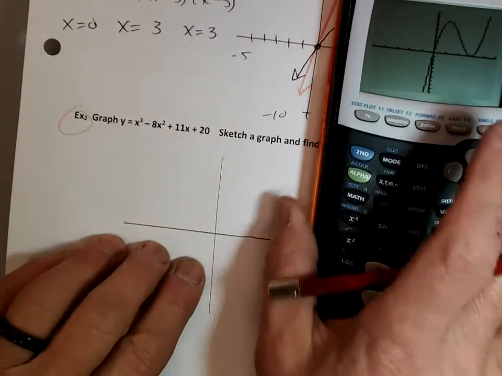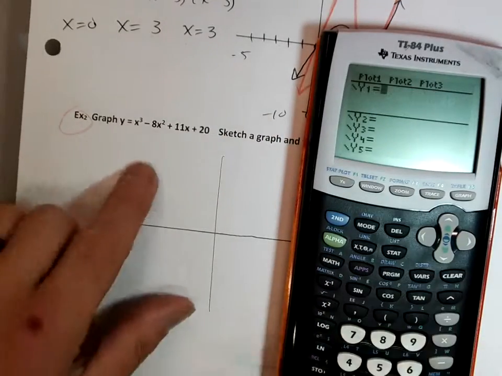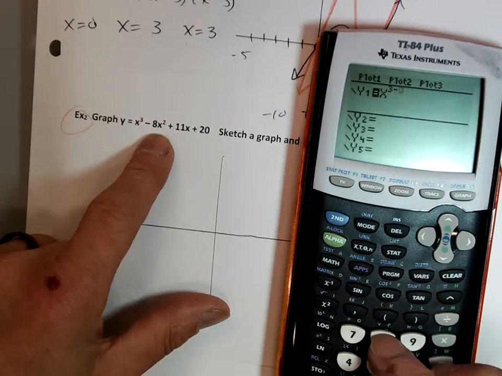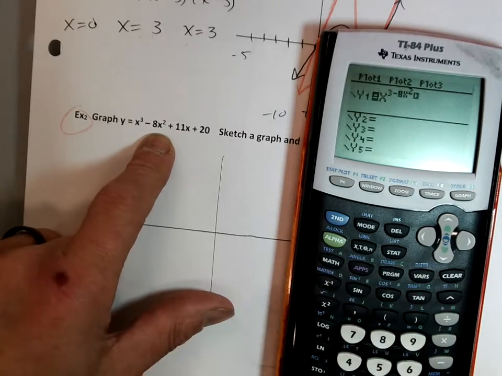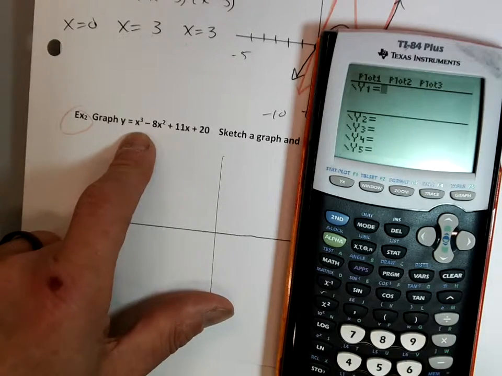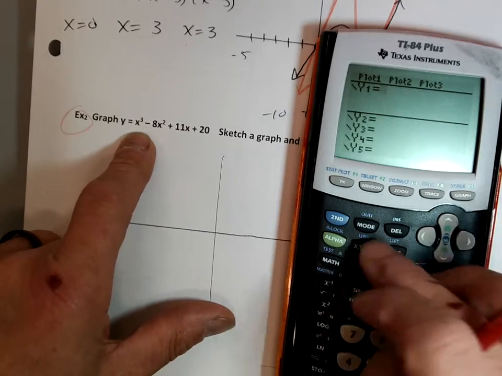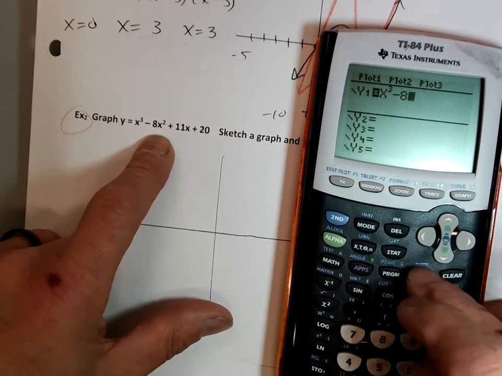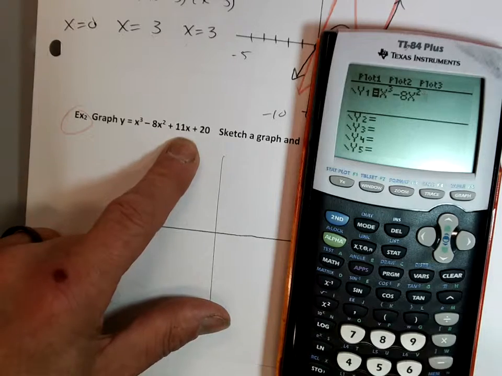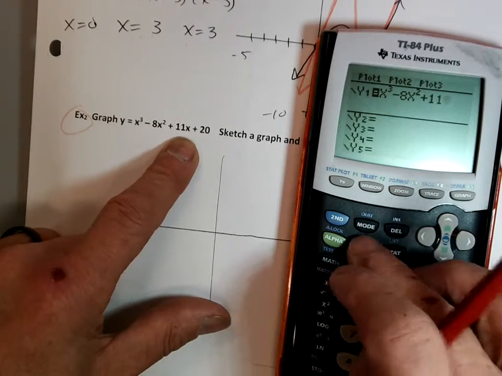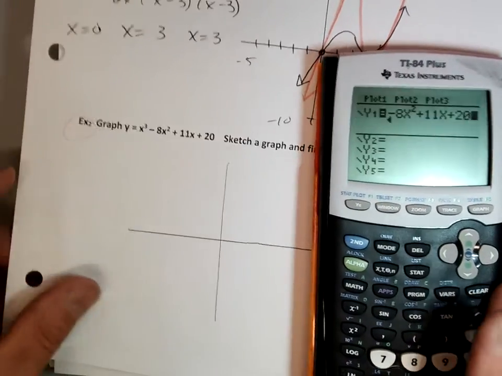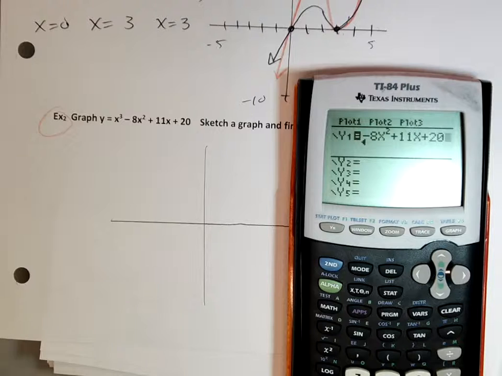So on number 2, let's go straight to y equals x to the third power minus 8x squared. Oops, see, I already blew it. Let's try it again. x to the third power minus 8x squared plus 11x plus 20, okay? Yeah, okay, you're ahead of me. I like that. Saul's ahead of me. I'm going to graph it, and we're going to talk about exactly what you said.